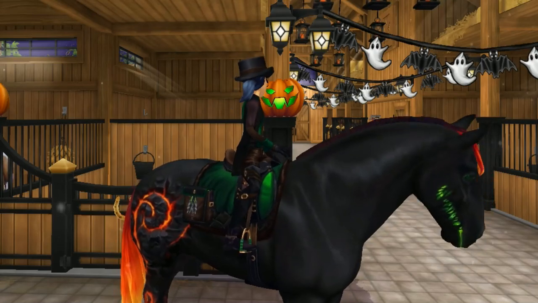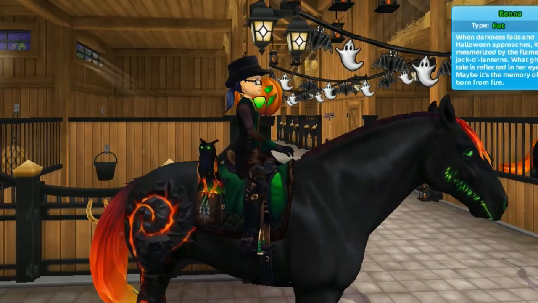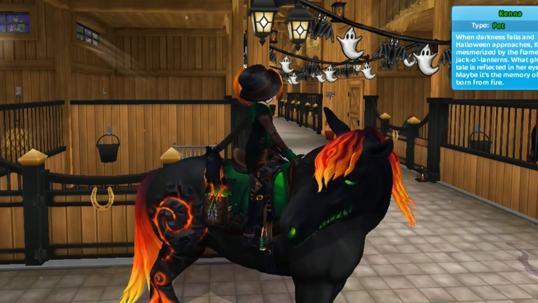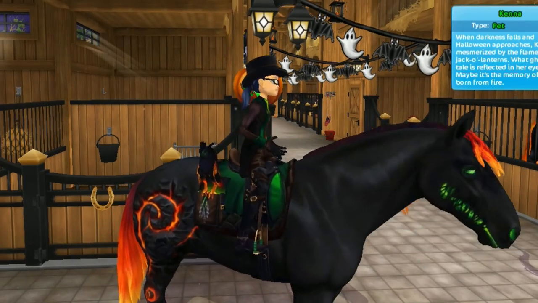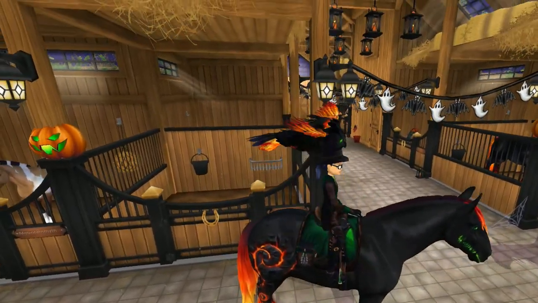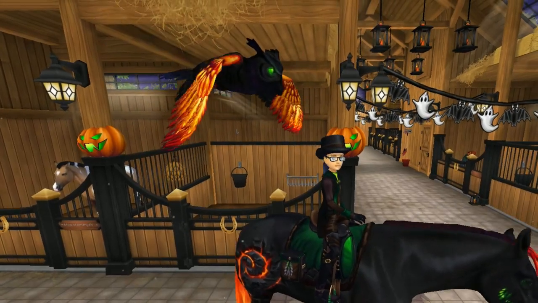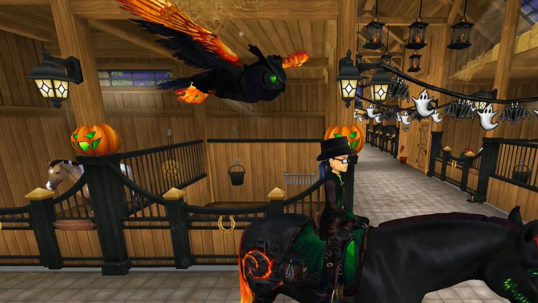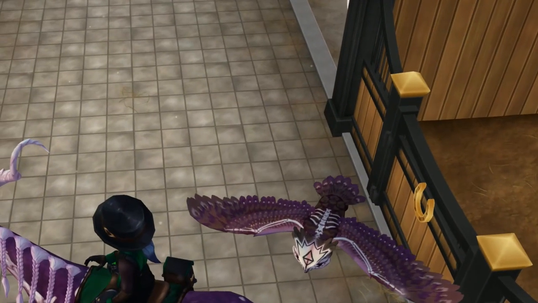Alright, so what we're going to do real quick is check out these owl pets, because I didn't get a close-up look at them. So this is obviously Kenna, which is the one that goes with Nemain. Very cool looking. I love the fire on the wings, the green eyes, the bluish tint to the feathers. Very cool looking. Alright, so this is Spy.